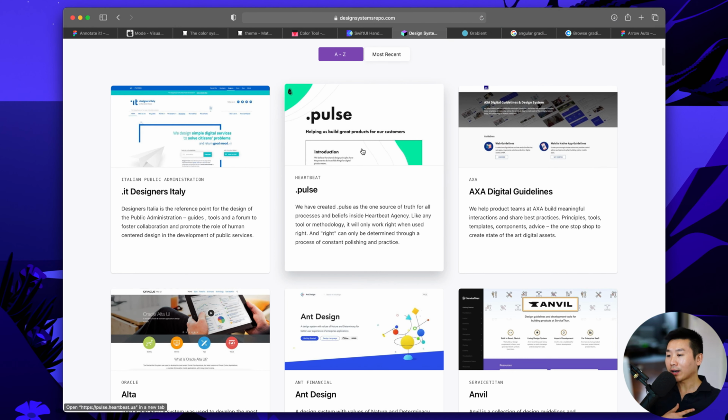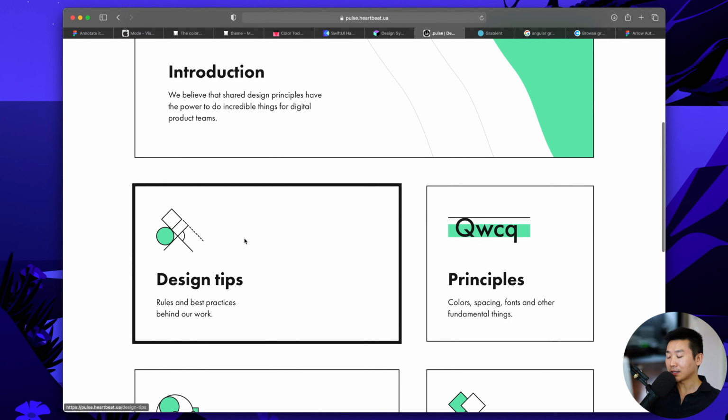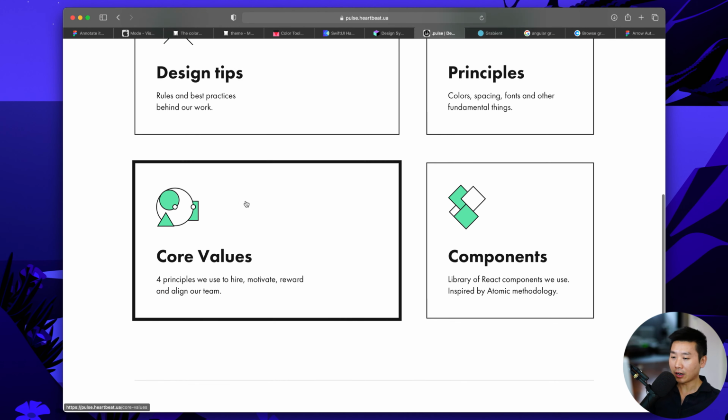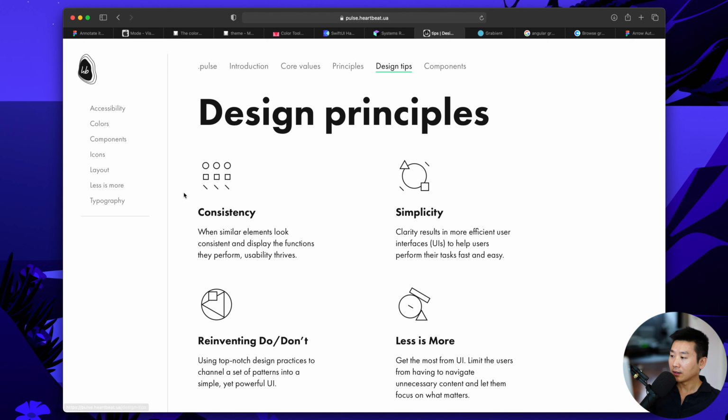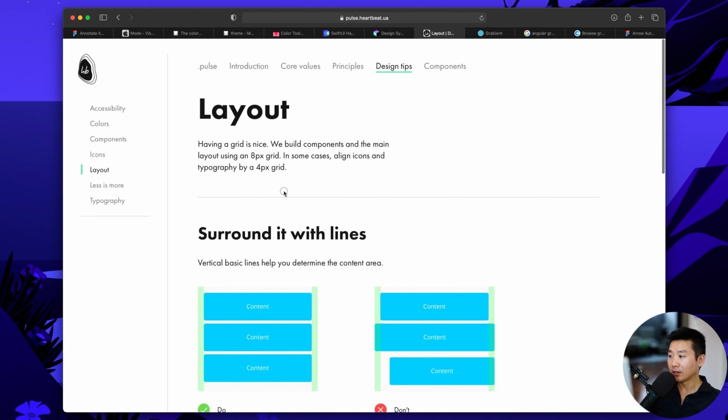What I like about it is that it really teaches you a lot about some of the basics, such as typography, colors, gradients, consistency, components, layout, and all of these things. Of course, I always suggest that you go to the Material Design design system, but also the iOS design system.